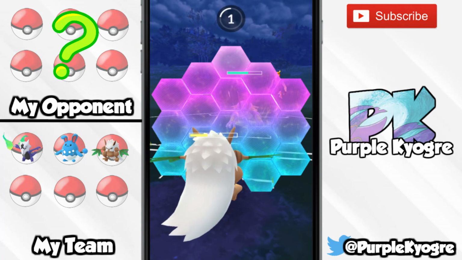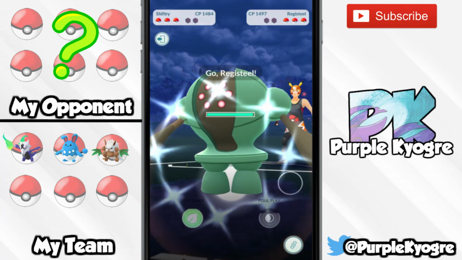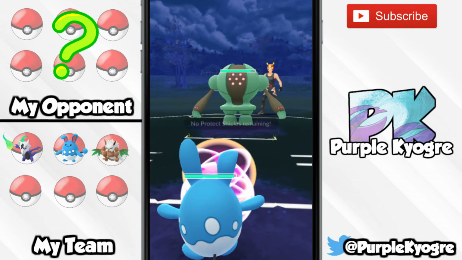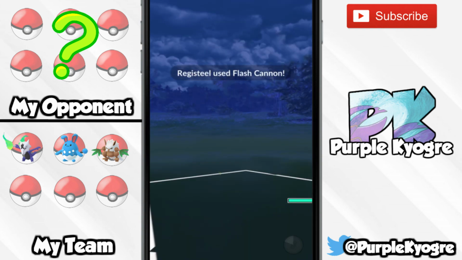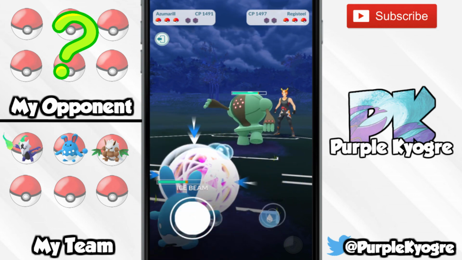He has Swampert out against my Shiftry. I am going to go ahead and shield this Hydro Cannon. That would have been enough to knock us out. He pulls the switch into Registeel. I'm going to switch into my Azumarill, not into my Alolan Marowak. That might seem like a bad play, but I want to keep my Alolan Marowak alive for the Tropius, because I know my Azumarill is not really going to have a great matchup against it.